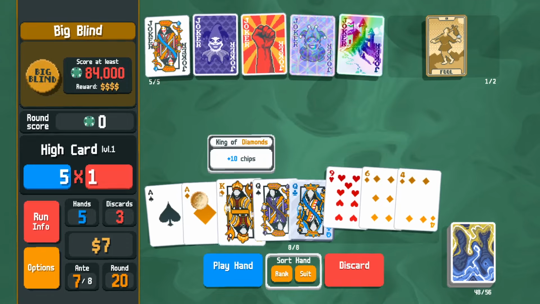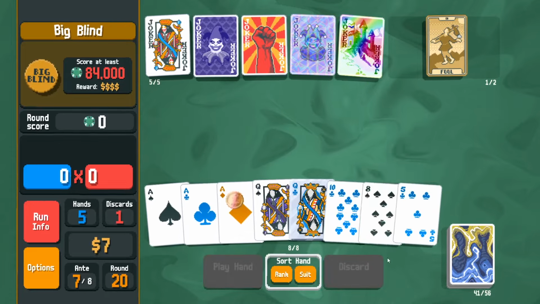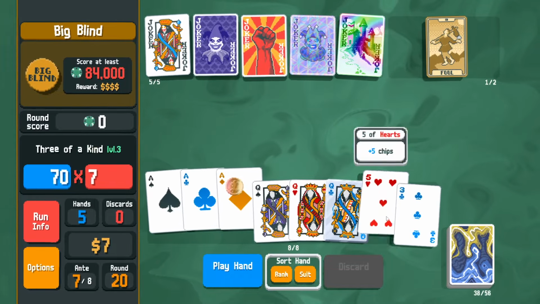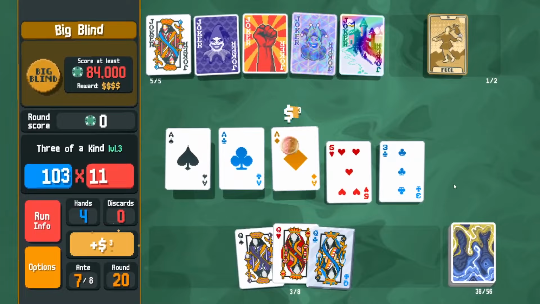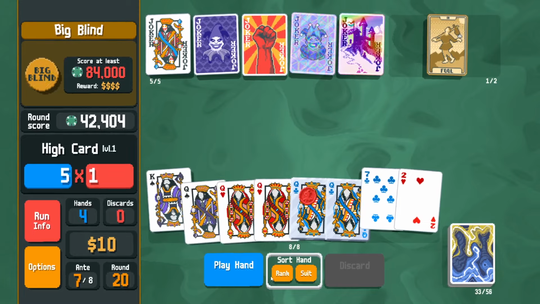What are you looking for? You're looking for clubs? Well, I'm not discarding the one club I have. There's a three of a kind. I'll discard these clubs and definitely discard these clubs. We did get another queen. It's not our steel queen, but we'll take what we can get. Do this. Put a little spade action in that too. Very nice. 42,000. All right.